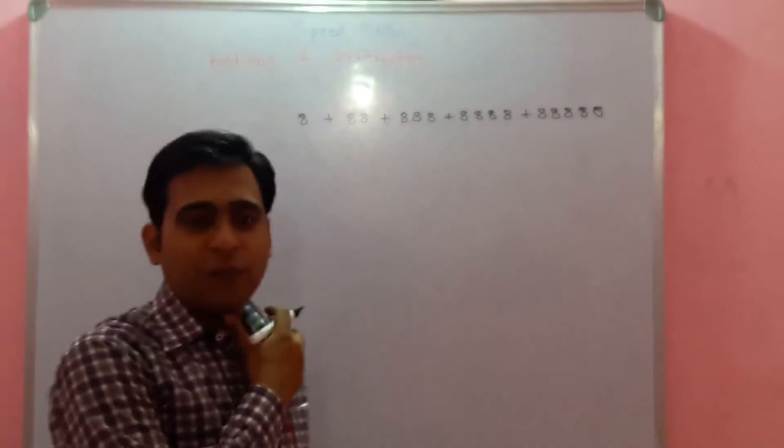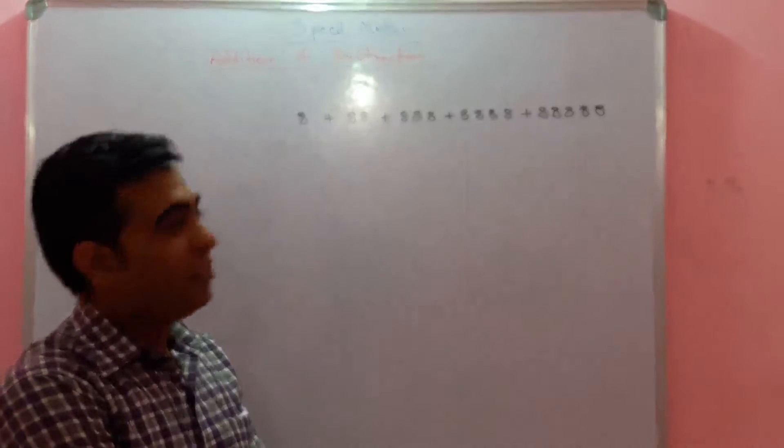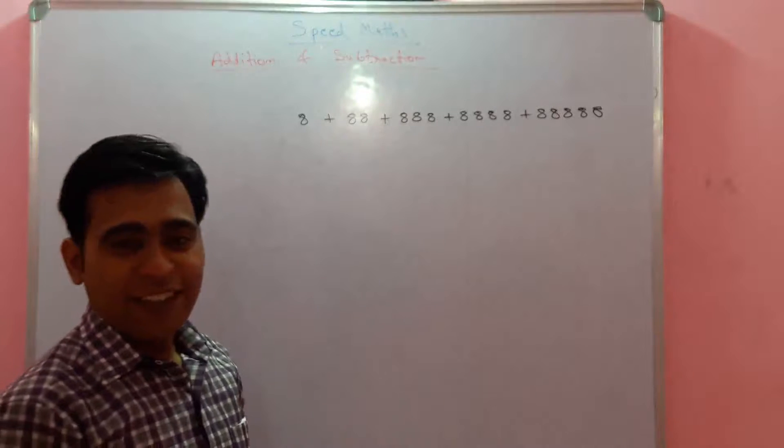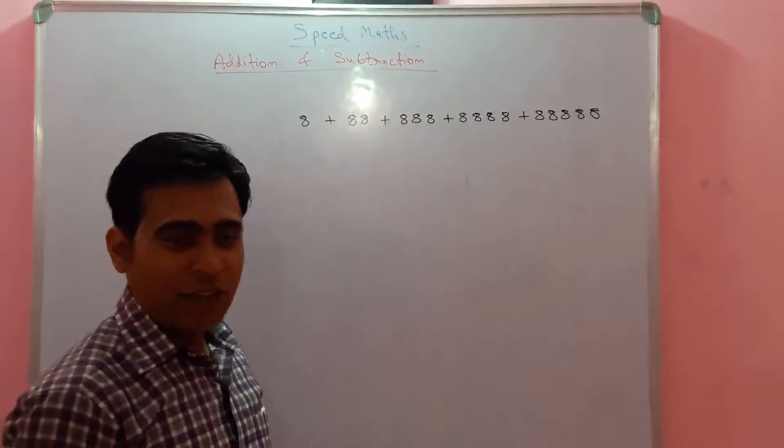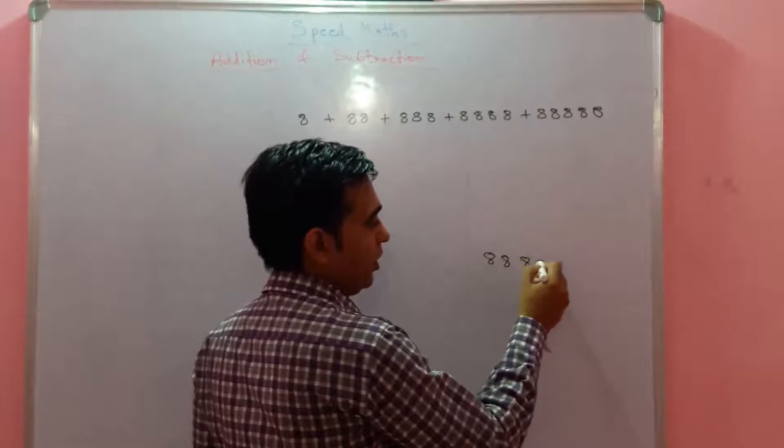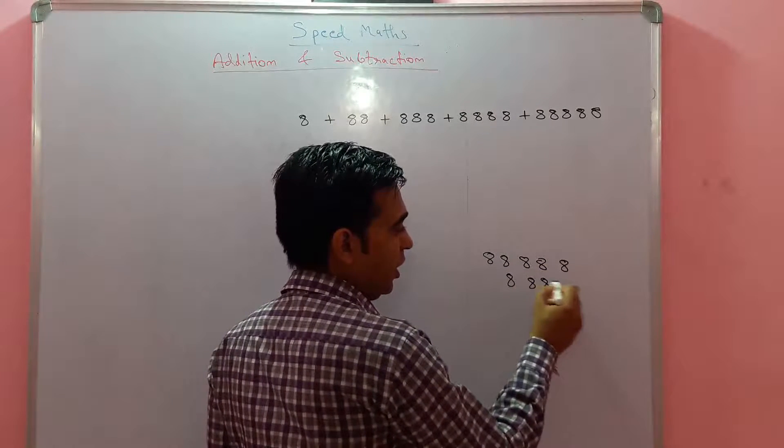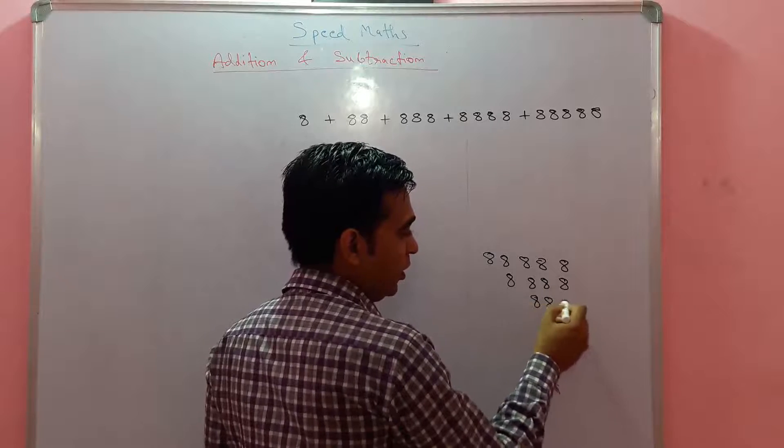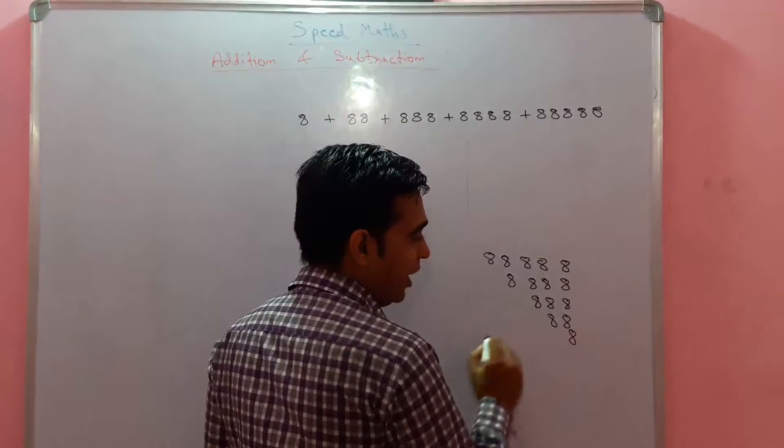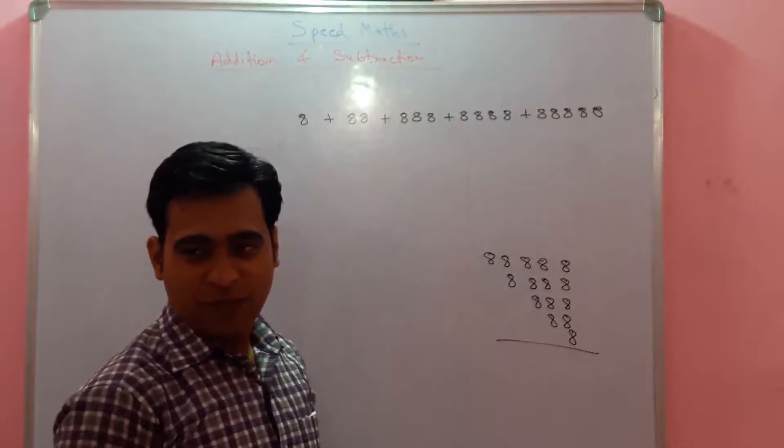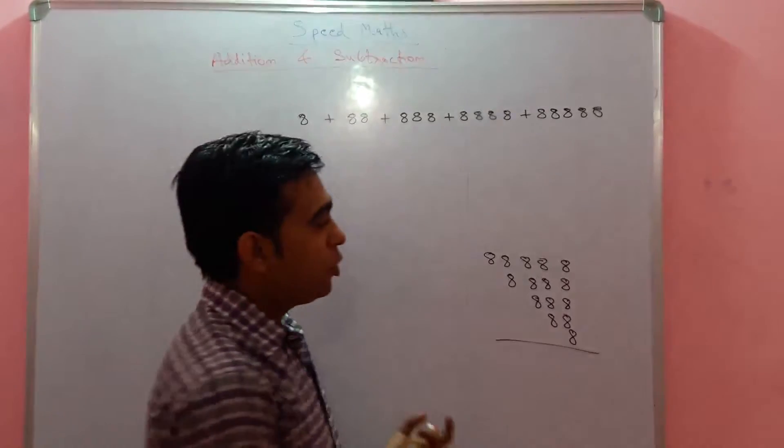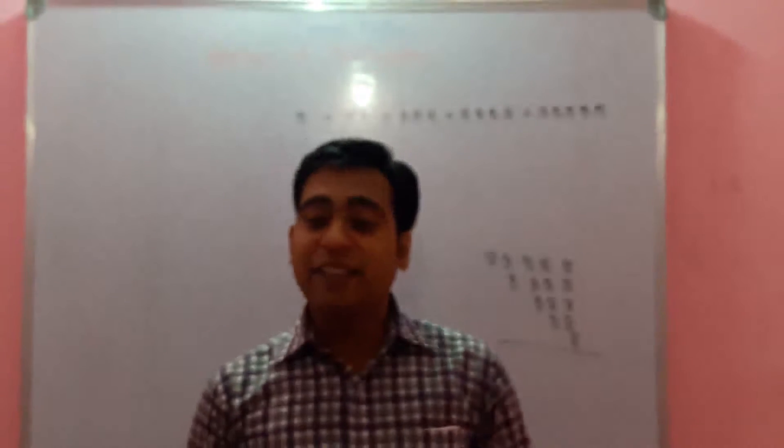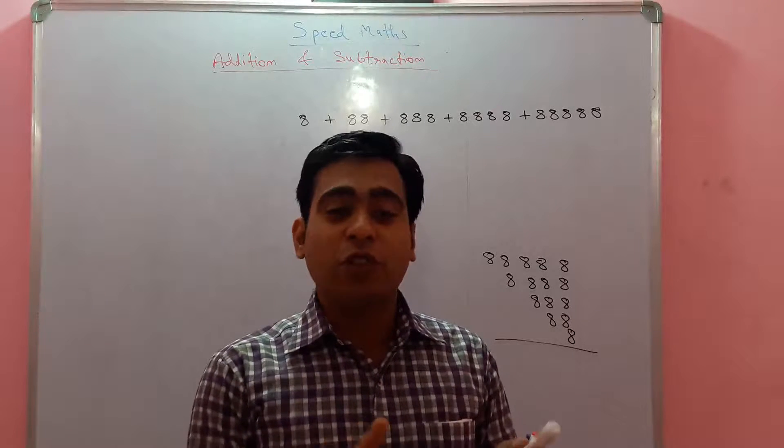If you get a question like that, how you calculate? Simple method you apply—you count one by one, adding all the eights. You make a beautiful building, but it takes too much time. If addition is very simple, how do you take too much time? See, nothing is simple, nothing is difficult. The only thing is whether you know the best way for solving any question or not.